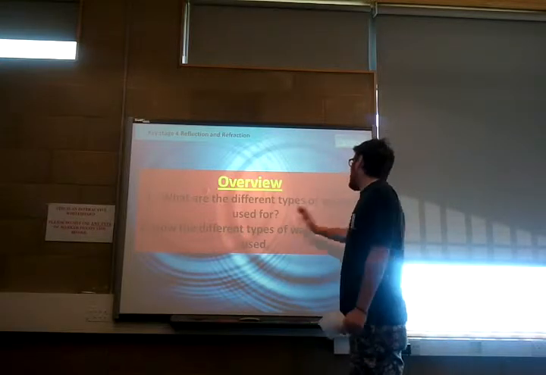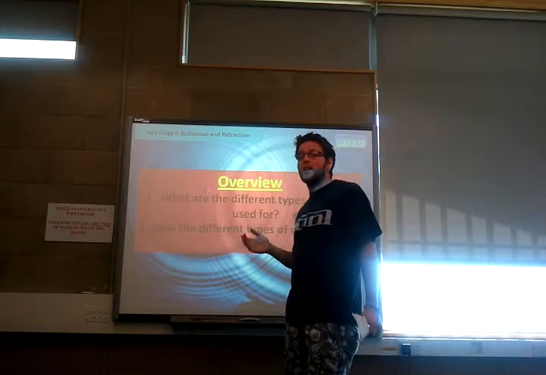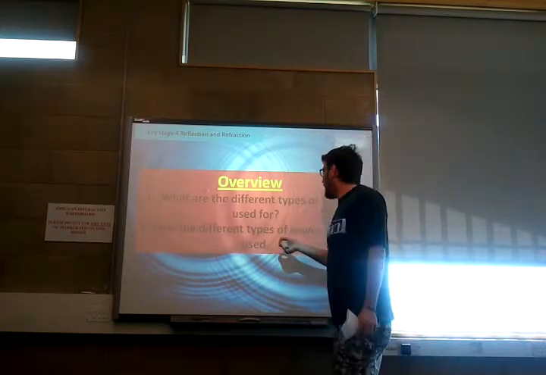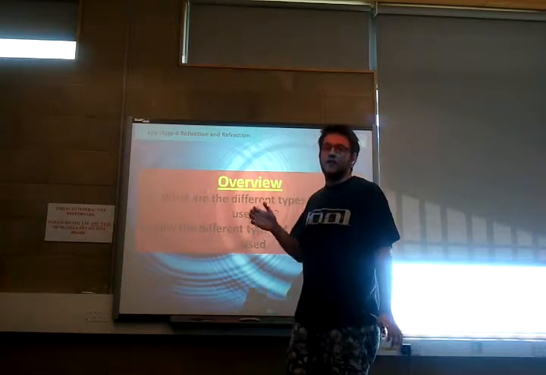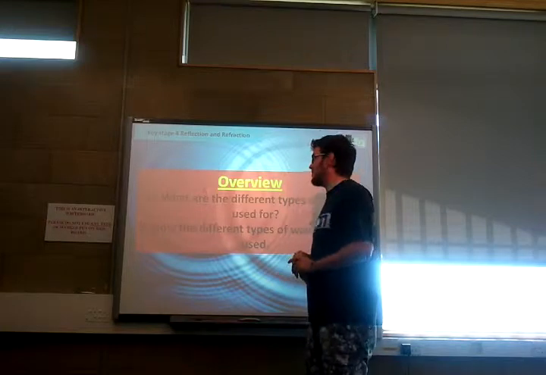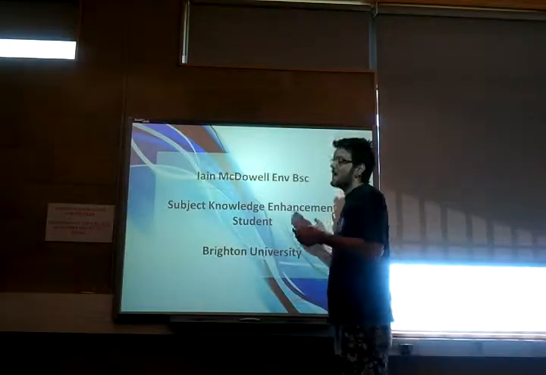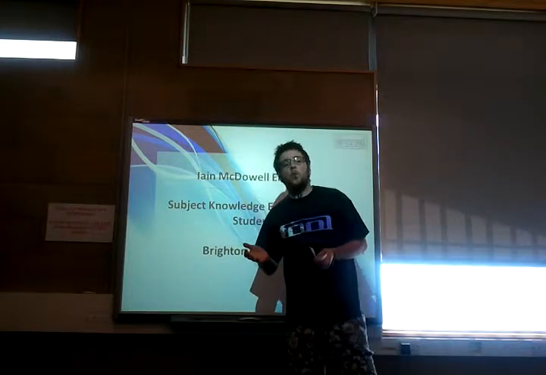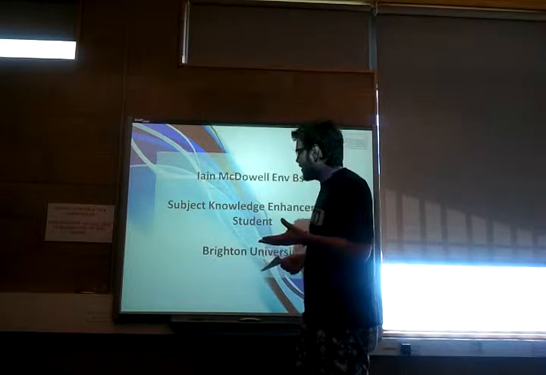So we've looked at the different types of waves and what they're used for, in terms of how the different types of electromagnetic spectrum are used, and how the different types of waves are actually used outside of that in terms of total internal reflection as well, outside of the electromagnetic spectrum. Right, so that's the end of our look at Key Stage 4 waves. I hope you've enjoyed them. I hope they've been useful for you.